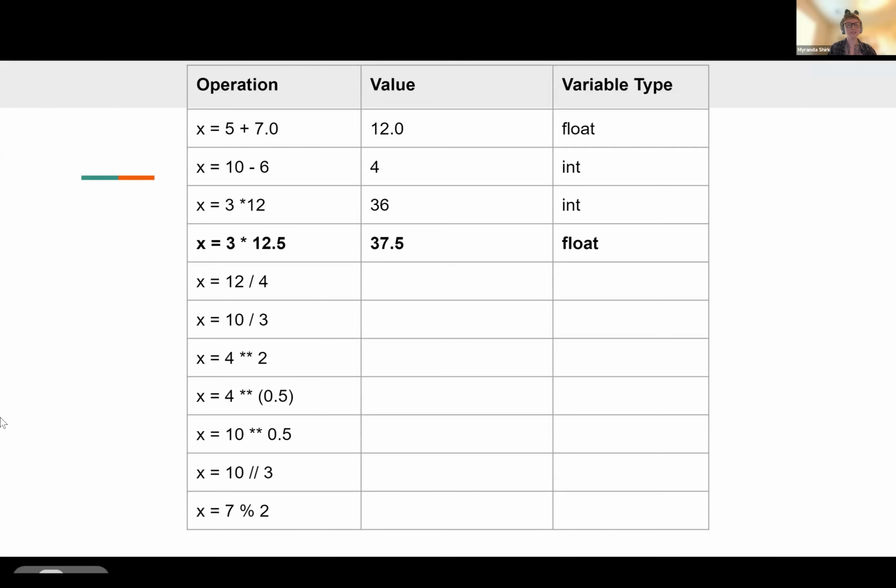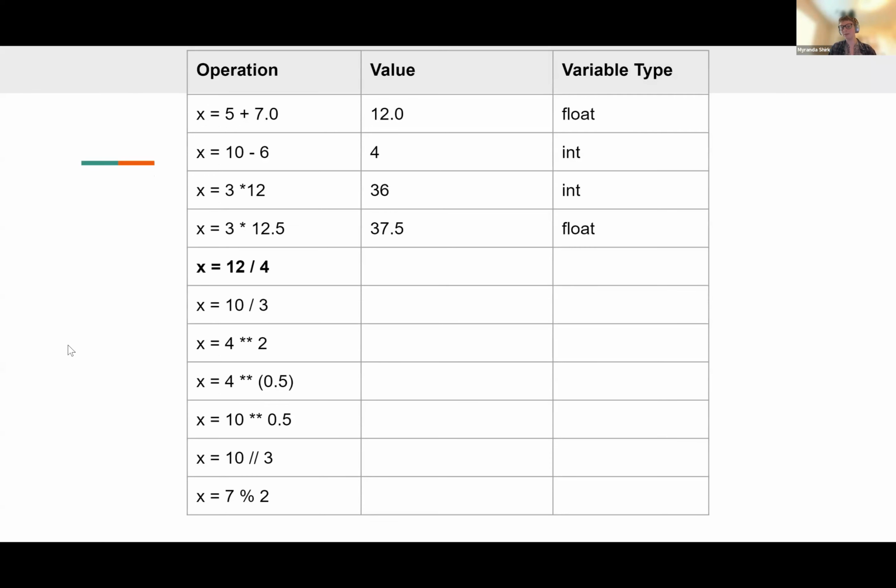If you recall from our rules last time, division will always return a float. This will always mess people up. It messes me up sometimes, and it's okay if you mess up on this. 12 divided by 4, Python will make x equal to 3.0. Sometimes it won't show the 0, but it's still equal to 3.0, and it is a float. That's a little weird to think about, but just know that division always returns a float. It's important to remember, but it's not a huge deal if it messes you up. People forget all the time.